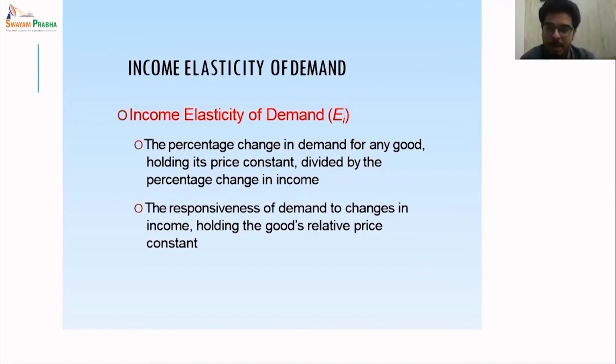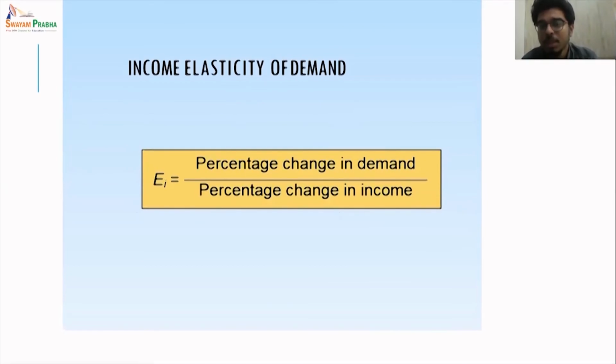Income elasticity of demand is nothing but, instead of price in the denominator, we will keep income. So that means the responsiveness of demand, how much the quantity demanded will change, given the change in income, right? So this is income elasticity of demand: the percentage change in demand with respect to the percentage change in the consumer's income. Only the denominator changes, right? Percentage change in demand divided by percentage change in income, and is shown as EI. I stands for income.